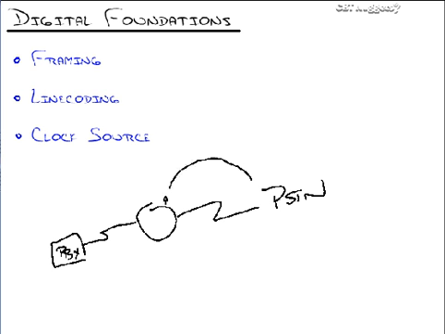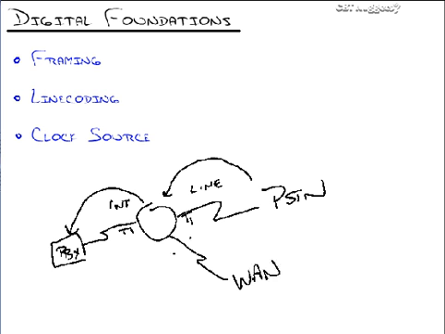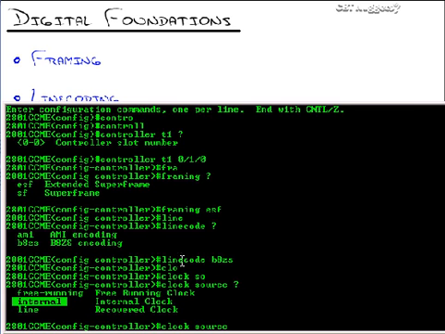Now we could be receiving our clocking from the line on the T1, and then we could provide the clocking on the T1 interface to the PBX. And so we would use an internal clock right here and provide the clocking this way. The PBX would receive the clocking as it believes we are the PSTN. We're kind of a proxy sitting in between, because maybe we route most of the traffic across the IP WAN and use the PSTN as a backup connection. So that's where our different clock sources come in.